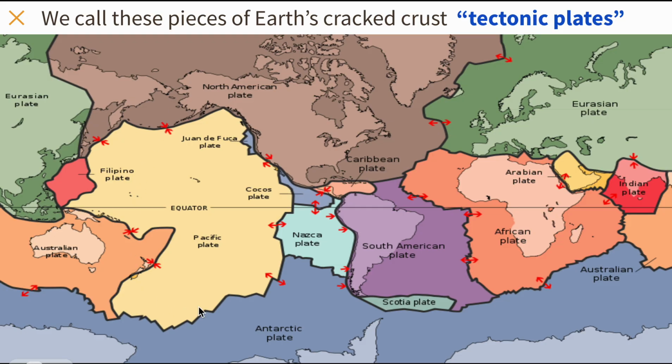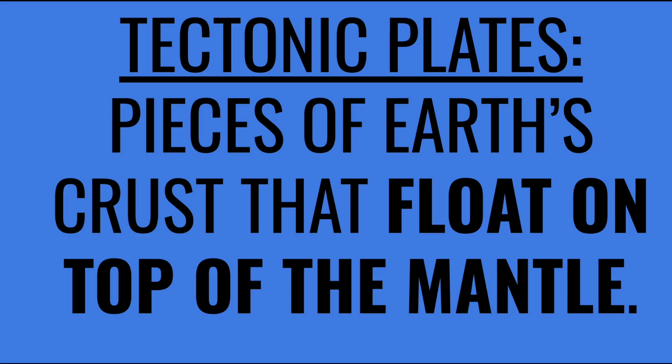Look at this yellow tectonic plate right here. It doesn't look like it on this map, but this is actually the largest tectonic plate on Earth called the Pacific Plate. It doesn't have any major continents on top of it. It's basically the entire Pacific Ocean, probably 30% of the Earth's crust. So each of these colors has a different name, and each one is its own tectonic plate. Let's write this down in our notes. Press pause and then hit play when you're ready to continue.